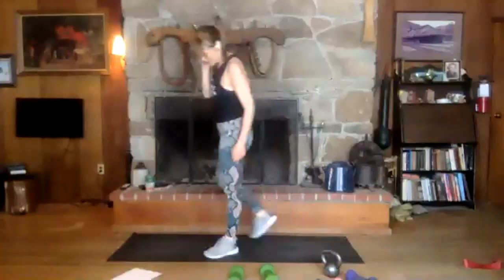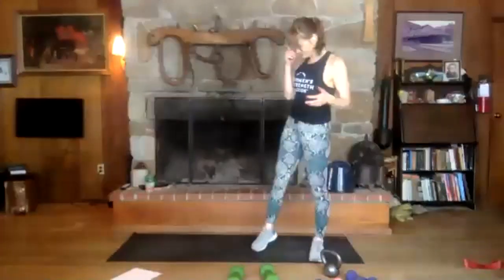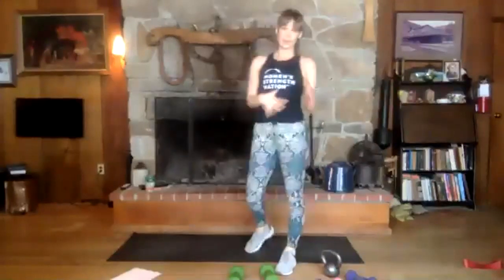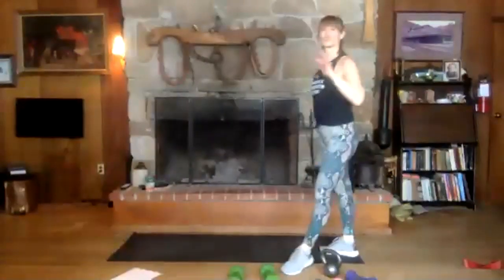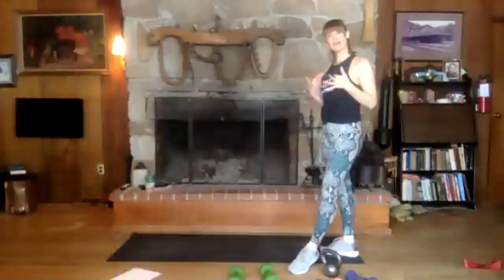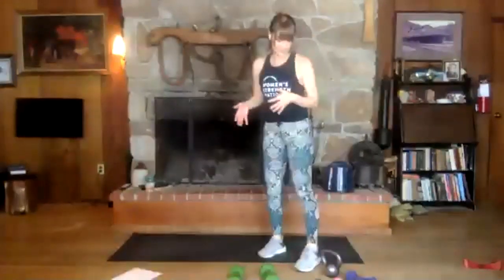Short break, and then we're gonna do second set, split squat. How did that first one feel? If it was comfortable, challenging on your heart rate, but not challenging on your muscles, I want you to grab a heavier dumbbell and move more slowly. If it was challenging on your musculature, stay exactly where you are. If it was torture, you might want to ease off your weight a little bit or do fewer repetitions.